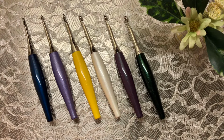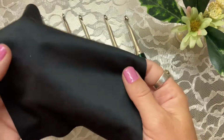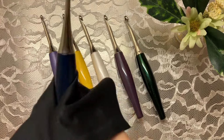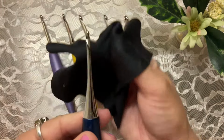You want to store it either in the original box or in a stand or tray. You want to keep it in a cool, dry place, of course. And you can clean it with a soft, lint-free cloth. I just use this cloth that came with a pair of sunglasses that I purchased years ago. And I just wipe it down to get all my fingerprints and everything off of it when I'm done using it.